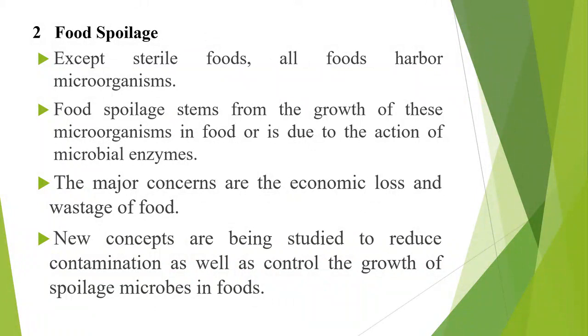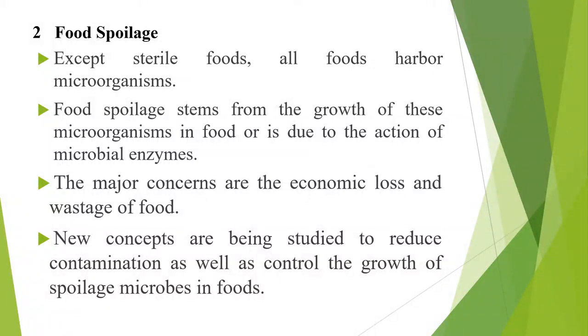So once these microorganisms enter into a food item, the food spoilage may be either due to the growth of these microorganisms in the food, which converts it into an unacceptable form, or sometimes they will produce some unfavorable enzymes which will lead to some unfavorable changes in the food items and make it unacceptable. And the major concerns are the economic loss and wastage of the food. Obviously, this microbial spoilage or microbial contamination will lead to the wastage of the food items and will thereby lead to large economic loss.